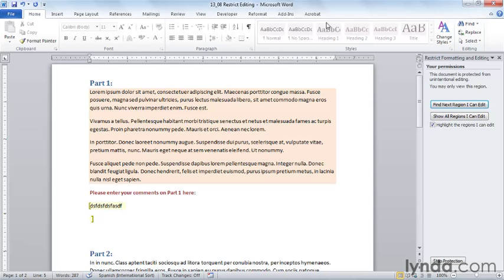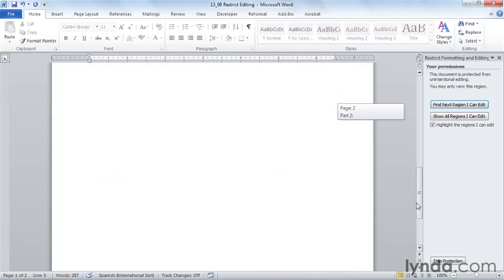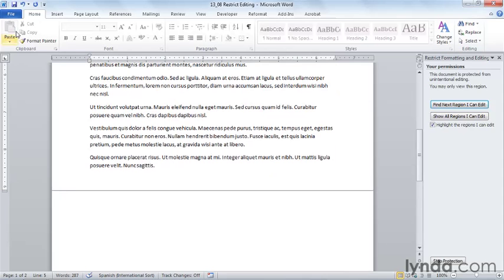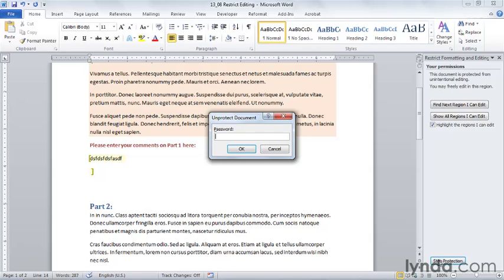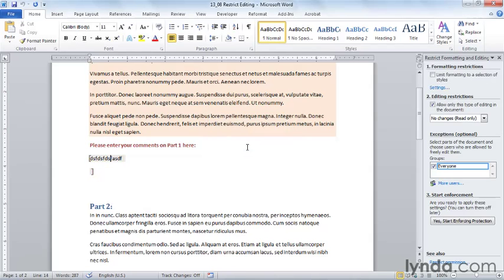When I click, notice my toolbars are not enabled. When I click down here, my toolbars are not enabled. However, if I'm in the zone where I'm allowed to edit, I have full editing capability. I'm going to stop protection on this document. And again, remember that I've stopped protection going forward until I start enforcing protection again.